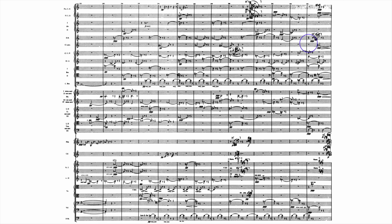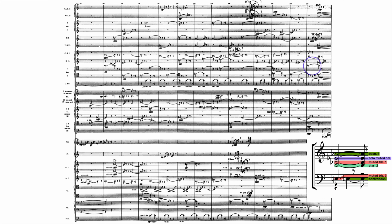Let's check out the chord right at the beginning of this last bar. We're going back to stacked fourths, which in the piano part is written as B flat, E flat, A flat, and then beneath there is a little E natural third, so E and G. That is written out as bassoon on top again, playing the A flat. And then for our E flat, we've got this lovely high solo cello covering that particular part of the chord. On B flat, we've got muted trombone once again. Second clarinet is covering the G, here written as A. And then, of course, in the bass, we have got the E natural, and here it's being played by third trombone, which is just dovetailing into that texture, taking the place of bass clarinet.